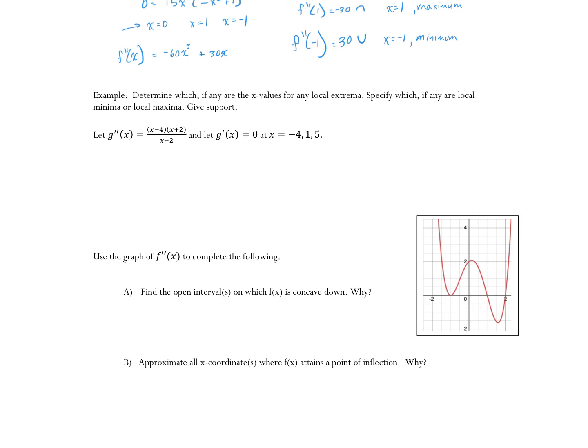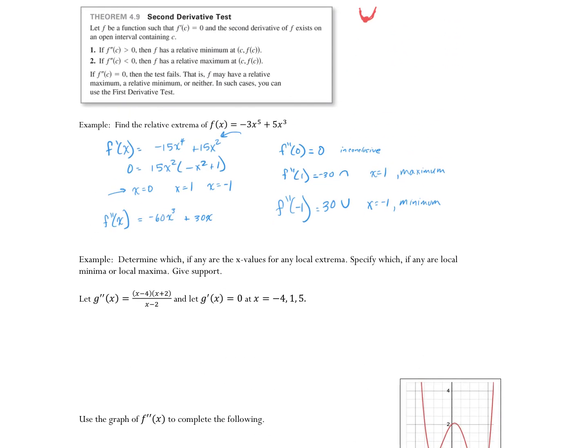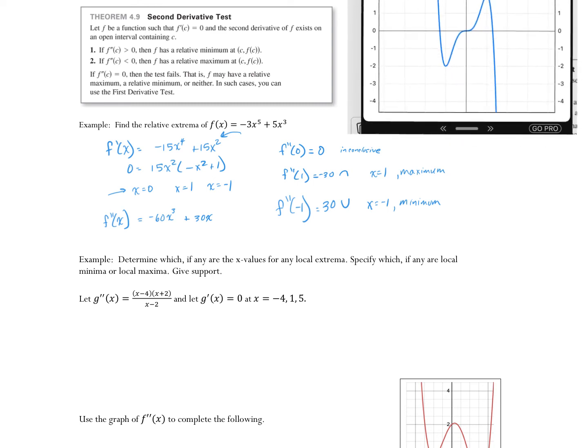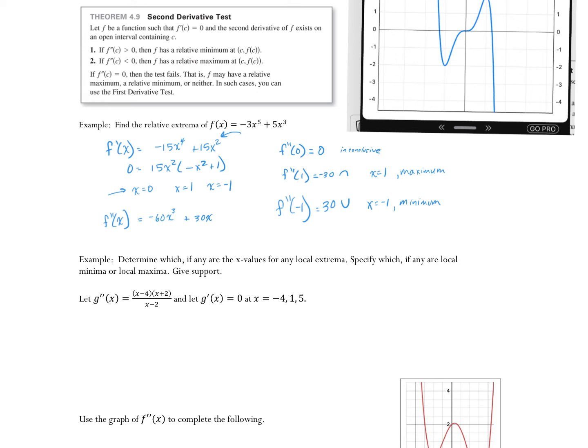Why don't we, for fun, can you guys put this in your graphing calculator? Let's look at a graph. All right, so can you guys kind of see why if we look at x equals negative 1, we can see that minimum. At x equals positive 1, we can see that maximum. And then at x equals 0, do we have a max or a min? Doesn't look like it anyway, right? So cool?